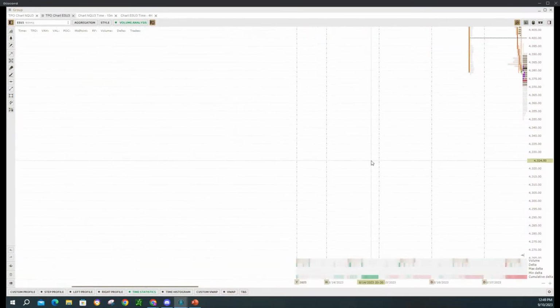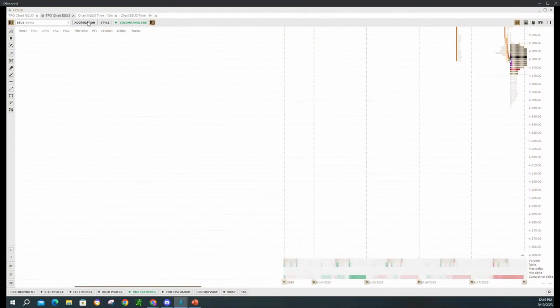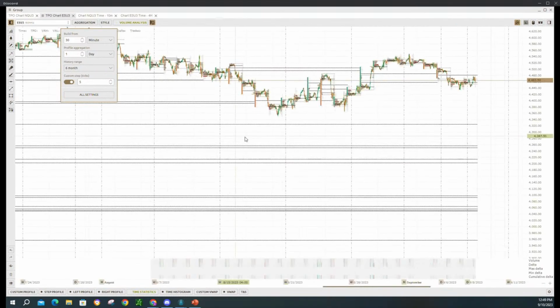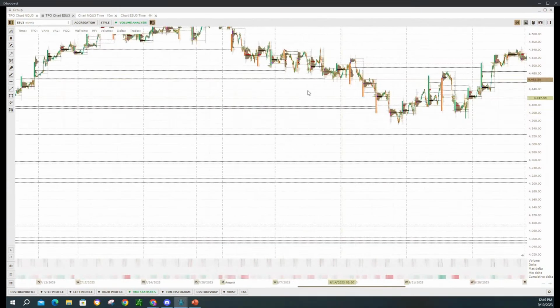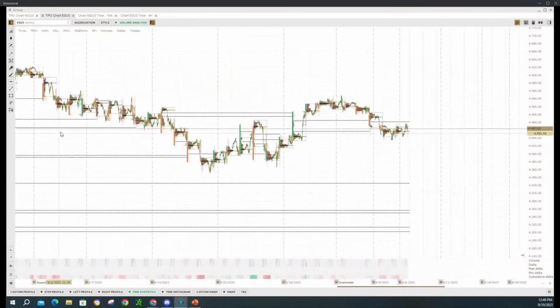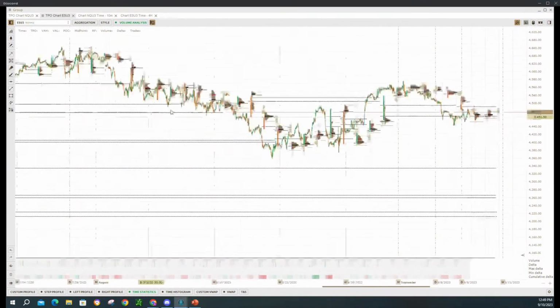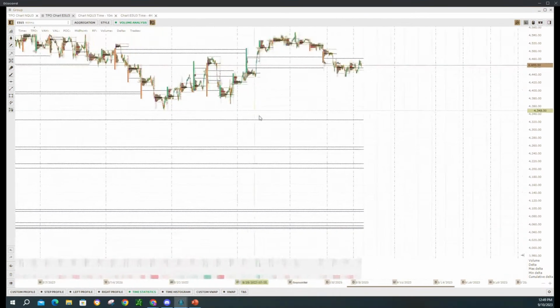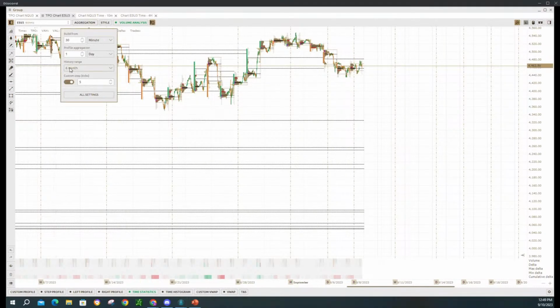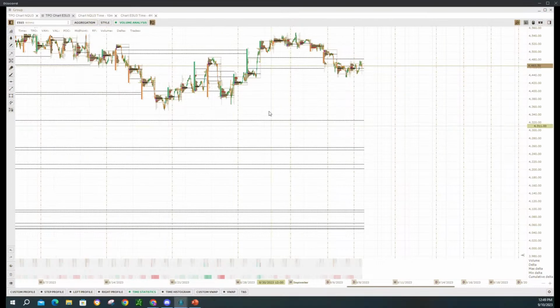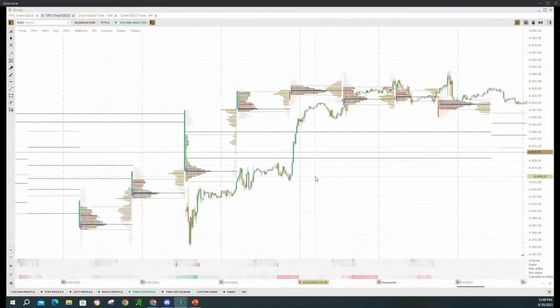And I'm pretty sure there's some past this point here. Let's just go. You see all these lines now popping up. So those are all single prints to the upside or downside. Not much on the upside actually at all. That means the fixings go all the way to 4,000 past whatever I clicked, 6 months, right? And now we're just watching.